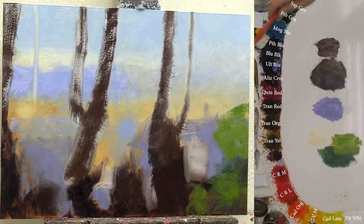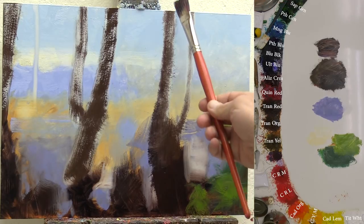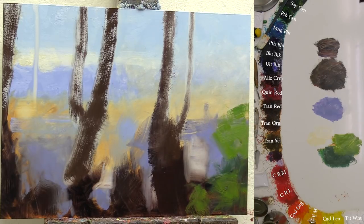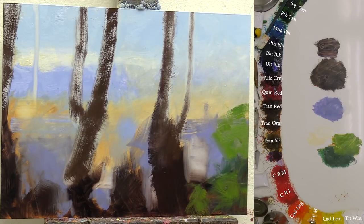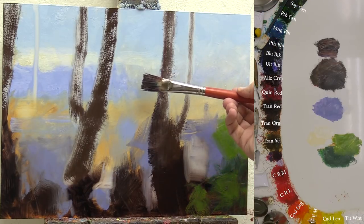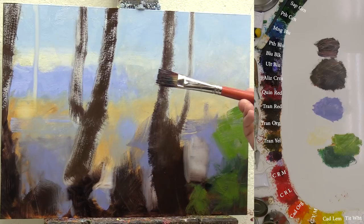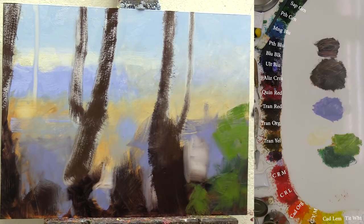So if I start putting the edge in like that right off the bat with that broken edge quality, then I can sharpen it up later in spots that I want it sharp. But with all that moss on there, I want it to be a fairly soft edge. So taking the brush where the bristles are fairly broken up like that and splayed apart, I can create that kind of a soft edge by coming from the side.